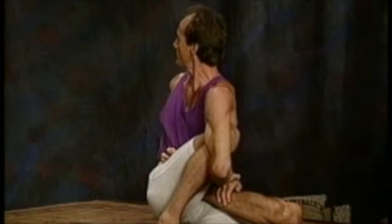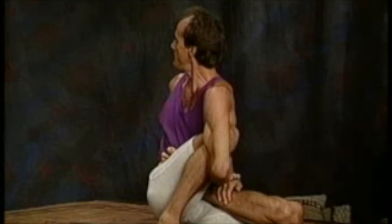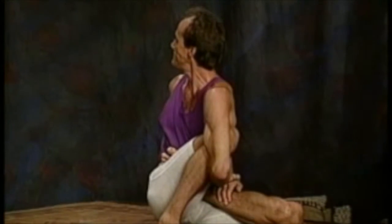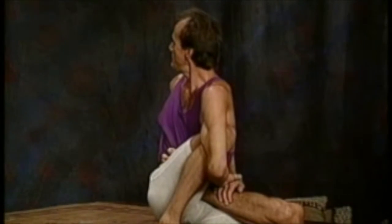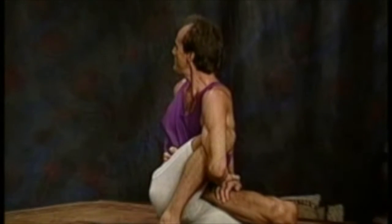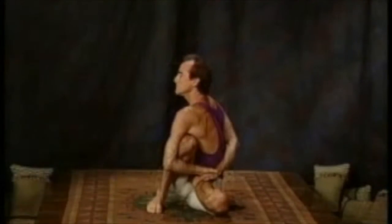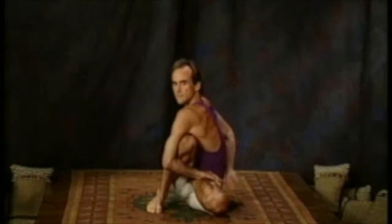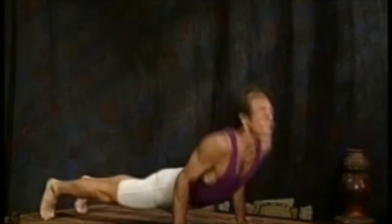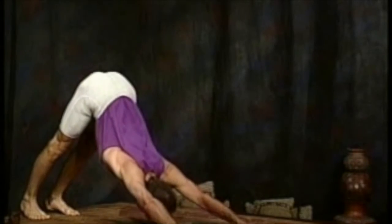And again, if it's too much to have that left foot in half lotus, you would just leave that left foot on the floor. Either way, whatever phase you're in, focus on the breath. Breath is yoga. And five, inhale, gaze to the front. Exhale, release. Come out of the pose, move through your vinyasa, and upward dog, and downward dog, and all the way through, ready for the other side.